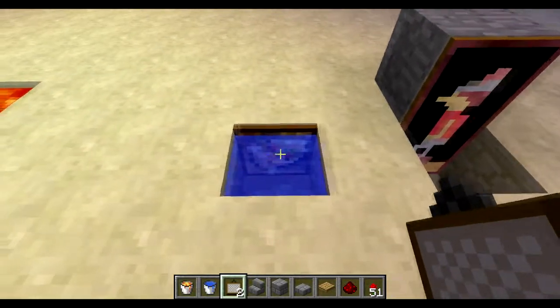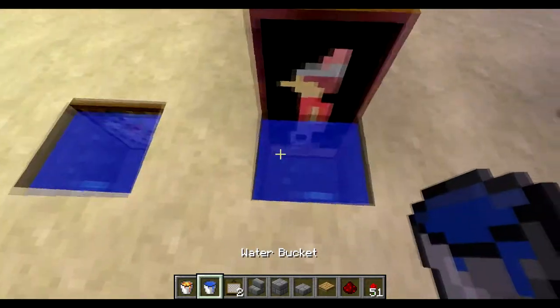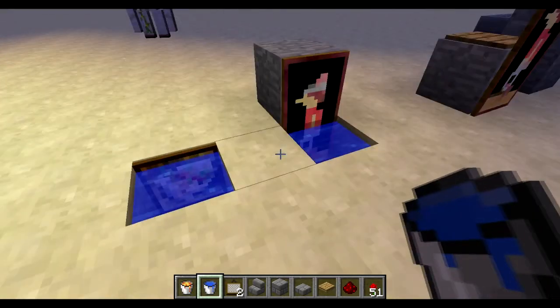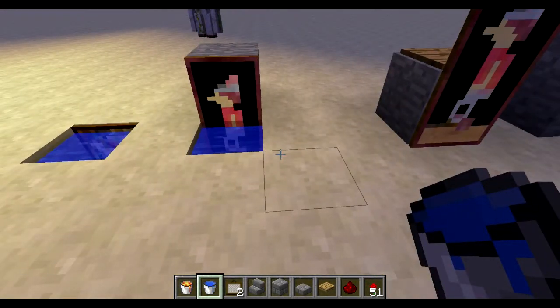Alright, first thing is water and lava, for that matter. Why does the water keep disappearing there? Or did I not place it there? We'll just place it there. Is it disappearing? I don't know. Perhaps I'm hallucinating. Perhaps I just forgot to put it in there to begin with.